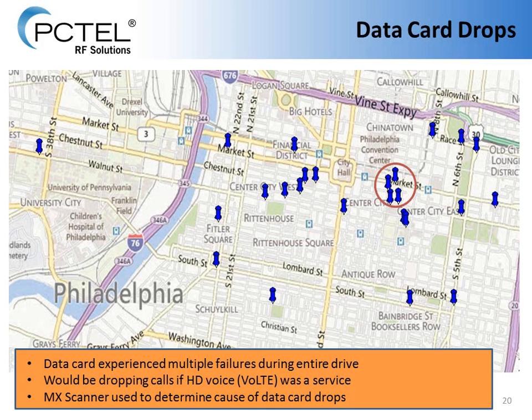So we used a scanner to determine the cause of these data card drops, and that's what we're going to go through on the next few slides to understand what's going on, because you really can't do this analysis with the UE since you're not collecting any data anymore because you dropped the session.